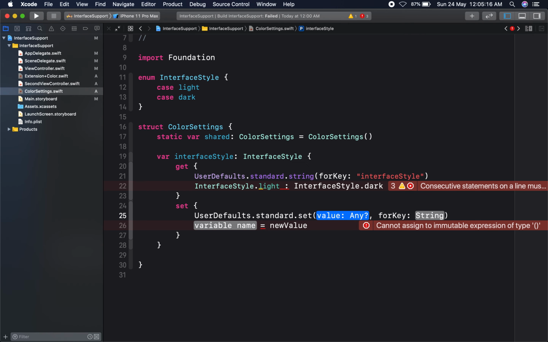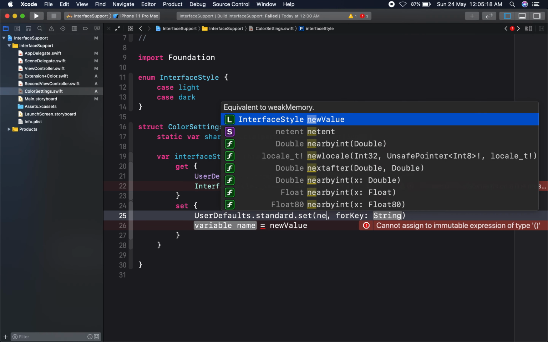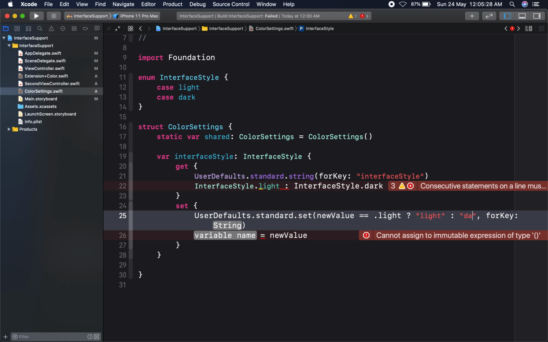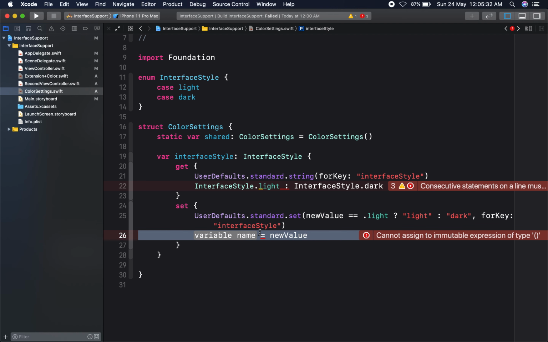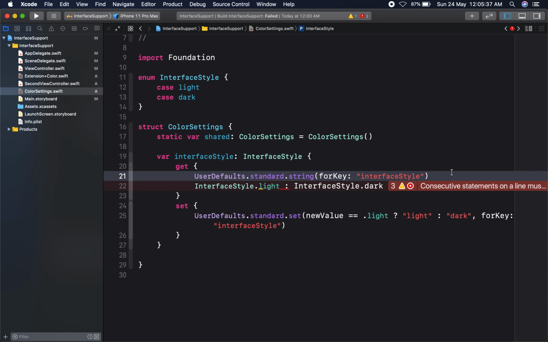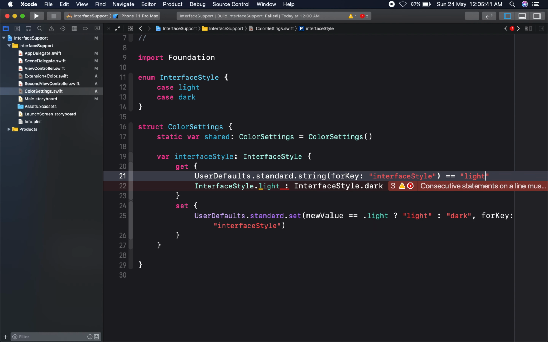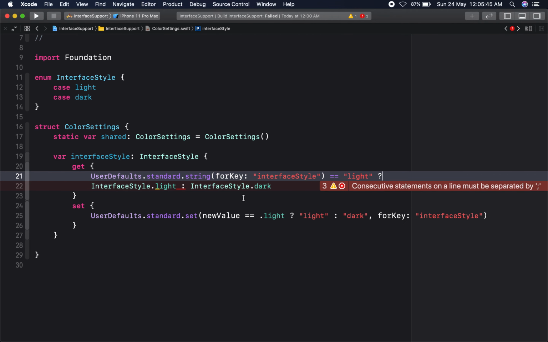Set new value is equal to light or dark. Here I am saving, and also I am retrieving here, if that is light, this will happen.